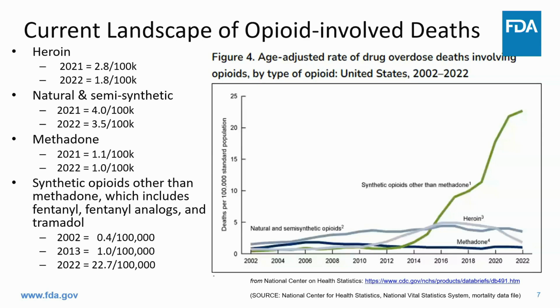Now, I want to be super clear about this. It doesn't mean that prescription opioids, prescription drugs in general, heroin, and other opioids are no longer a problem. That's not true, and pardon the double negative, but those drugs are still indeed problematic when it comes to overdose-involved deaths. But you can see from some of the rates I list by date on the left that deaths due to these other products are steady or maybe even trending down a little bit. But when you look at the number of deaths due to fentanyl over the last 10 years up through maybe 2022, you can see that when people talk about the fentanyl crisis, that indeed is a real thing.